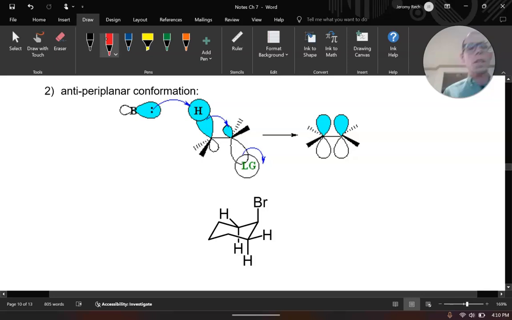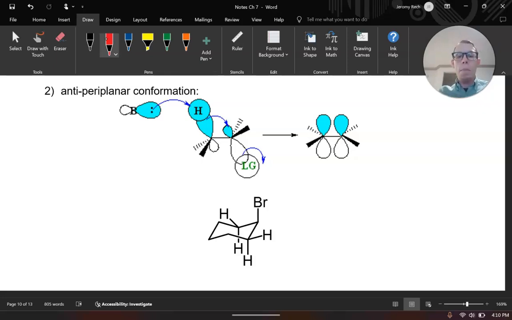Now, much like how in an SN2 reaction we had a very specific type of directionality of the attack, we call that a backside attack, where your nucleophile came in the opposite direction of where that leaving group was leaving. And that was kind of needed because you didn't want to create a traffic jam. And as a consequence of that, you got an inversion of your configuration, so your wedges and your dashes changed. That same general idea also happens in E2.